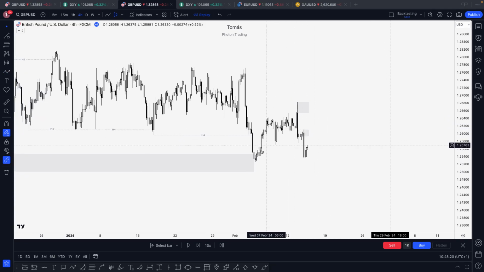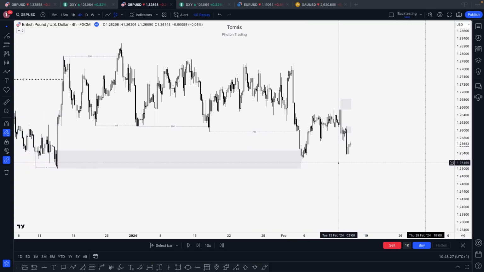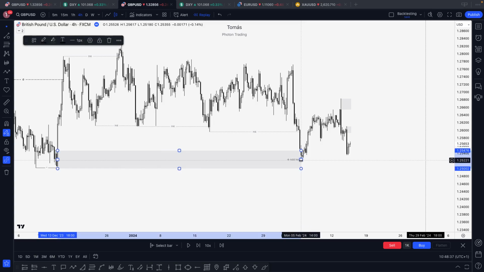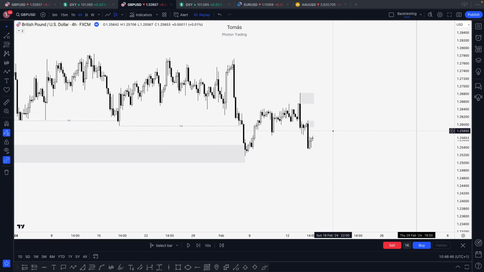Not much more to say, to be honest. Swing is bearish, internal is bearish. I just want to look for sales, and that's it. If we have anything changing, we then need to reevaluate price, but currently this is what I'm expecting. We're coming from this very refined POI, which made a very strong reaction, but it seems that it's just failing now. So from the H4, that's what I'm seeing here.